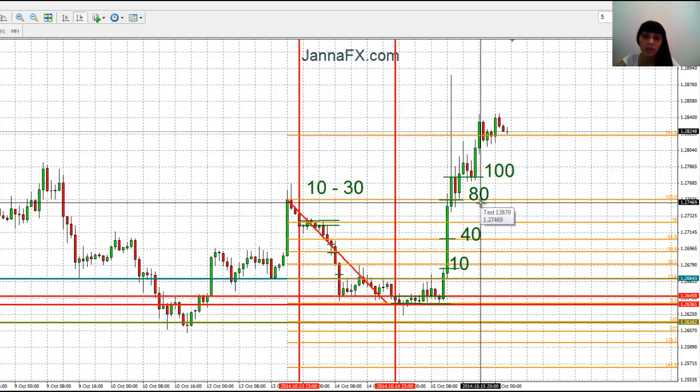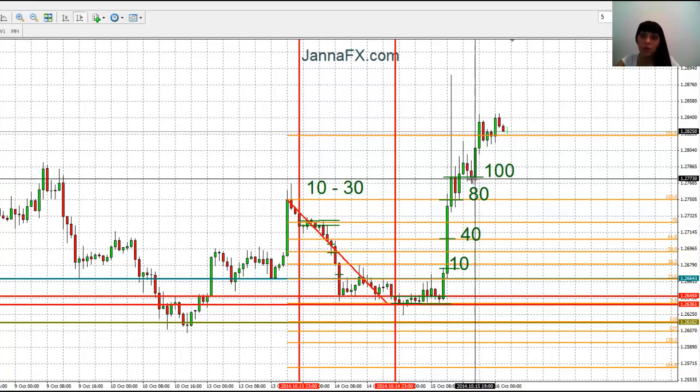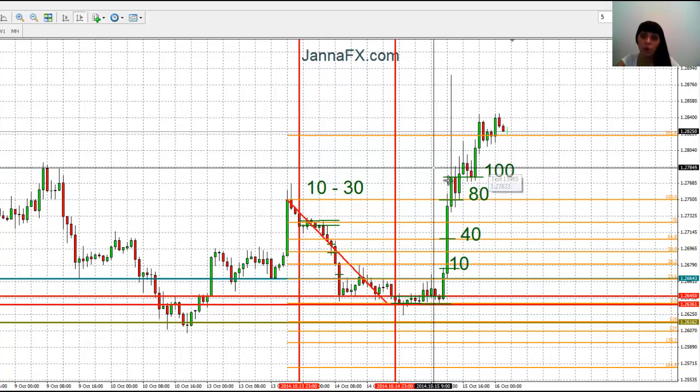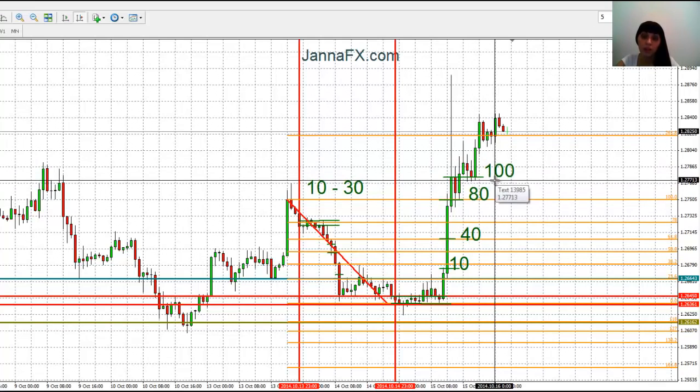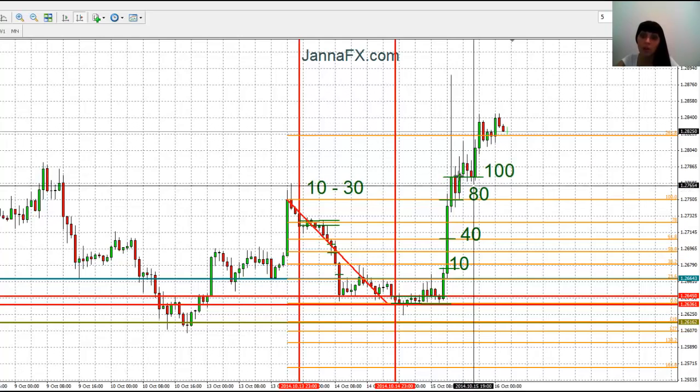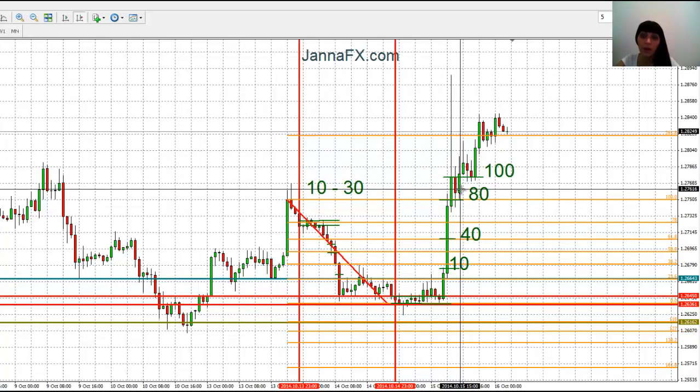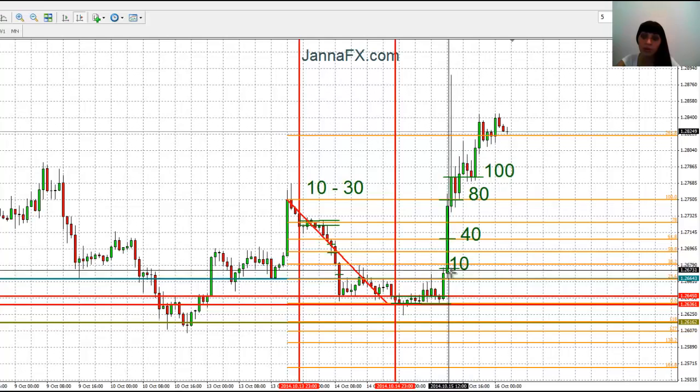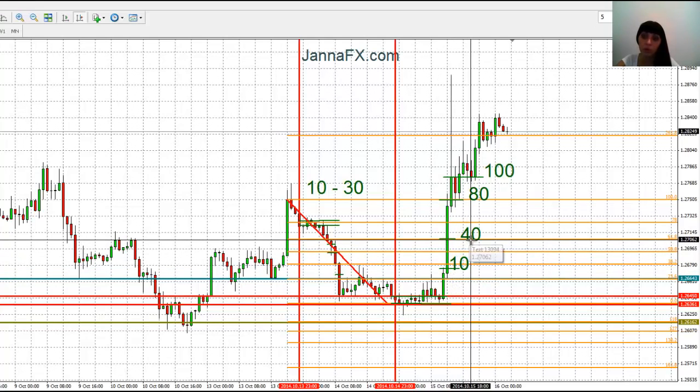And I always say with Fibonacci lines you can make very good profit if you are actually watching the screen. That day you could easily walk out with 100 pips profit, and that's how I used to trade before, when I was able to watch the market. Today I wasn't able to watch it, so I only walked out with my usual 10 pips, and also with 40 pips profit.